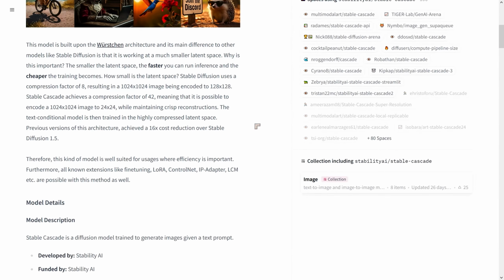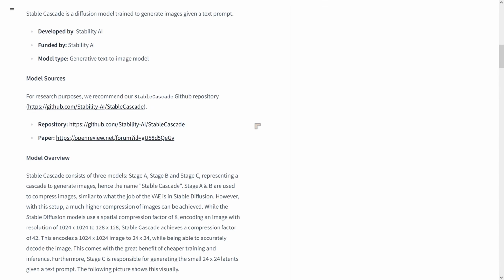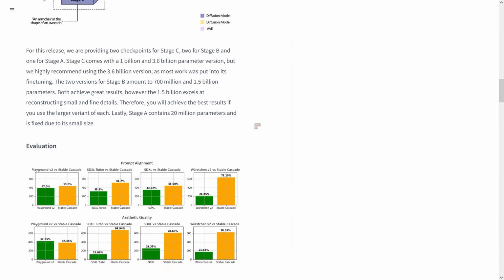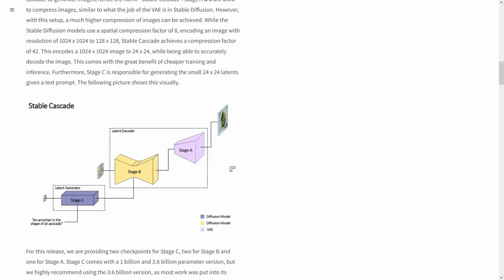Now this model, in testing it, I found it to be very, very good and better than SDXL in most respects, better than Stable Diffusion 3M. I mean, Stable Diffusion 3M can do landscape, it can do portrait much better than this guy. But this guy can produce images much larger than SD3M.